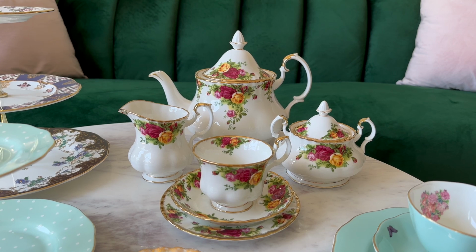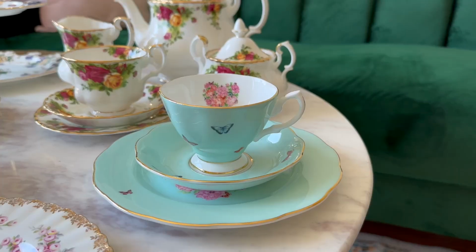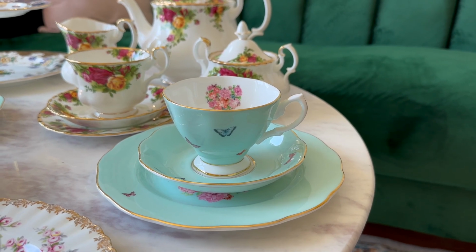I got my first Royal Albert pieces from Macy's, and that is going to be the first place I recommend that you look, because Macy's often has a lot of sales, not just timed around Black Friday or any other holidays, but throughout the year they will have special prices on Royal Albert china. And the catch here is that you're obviously not going to find the older patterns that have been discontinued, but you'll find things like Old Country Roses or Polka Rose or New Country Roses. There's a lot of patterns that they carry, and so that's going to be my first recommendation for you.